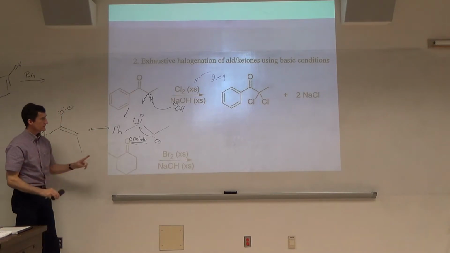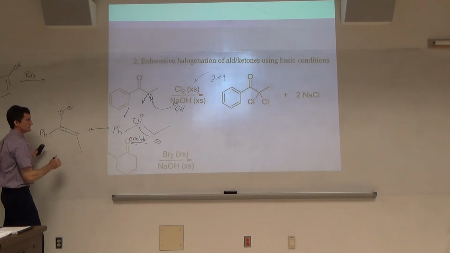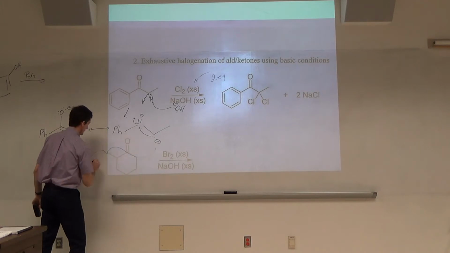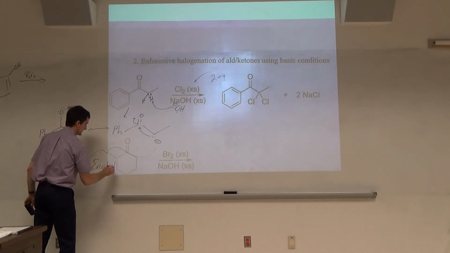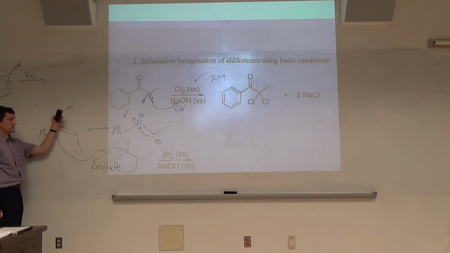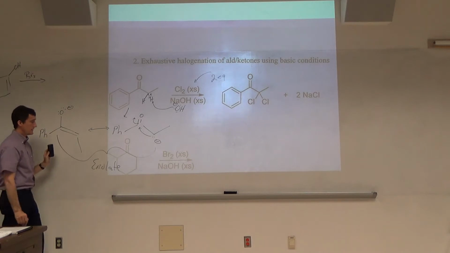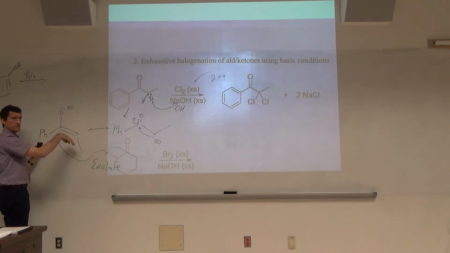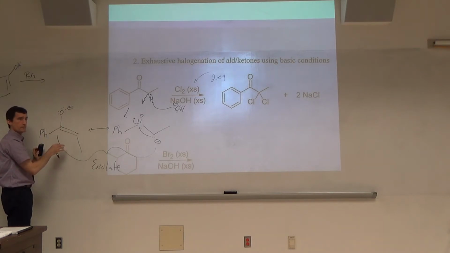Which is the major resonance structure? That or this? Basically, the whole thing is called enolate. That's one structure, right? That's your enolate. Which one's major? This one, with the negative on oxygen. Okay? So when somebody calls this enolate, you just have to know that they're referring to this resonance structure. Neither one is correct.